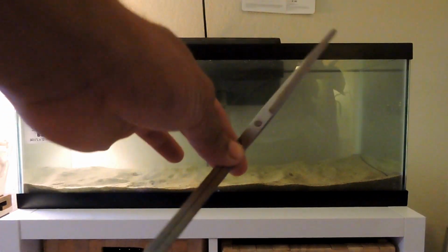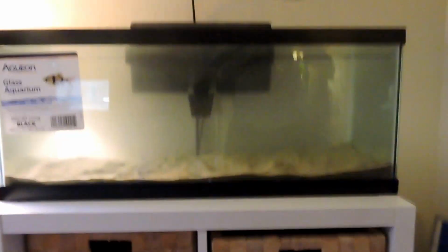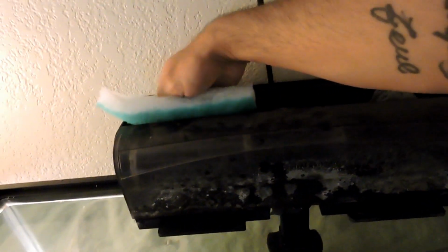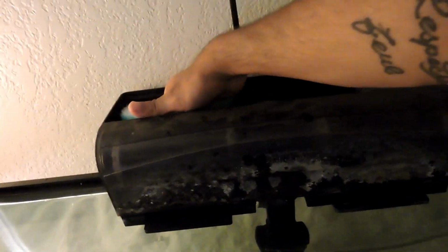I have my scissors just in case I need to cut something. The filter pad. So the cool thing about hanging the bags is that you can modify them however you want. Being a simple tank with not a lot of fish, we could basically, yeah, I cut it bad. We could basically have a simple filtration in the back.